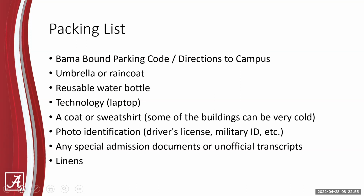A pillow of some sort so that they have something to sleep on, towels, both a shower towel and a hand towel, so they have something to use when they wash their hands, as well as potentially some soap, shampoo, and conditioner. It is not a hotel, so none of those amenities are included, and you'll want to take all of that into consideration. My biggest recommendation is to include one extra shower towel so that they have something to stand on when they hop out of the shower, because there are no rugs or anything like that. So those are my 2 cents of recommendations when it comes to linens, and also remembering their phone charger cord and the charger itself. That is critical when they are packing.